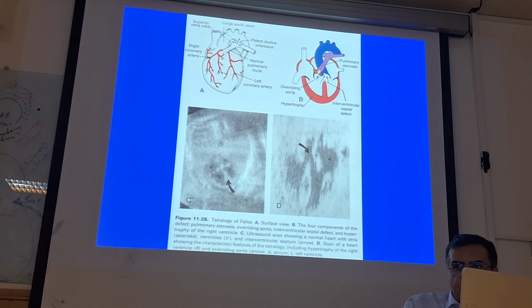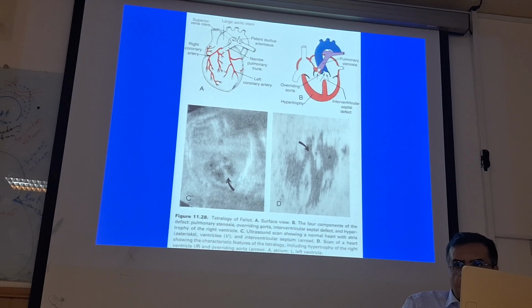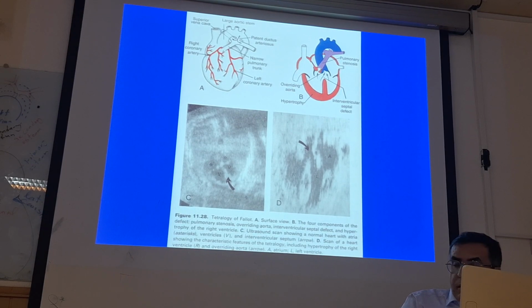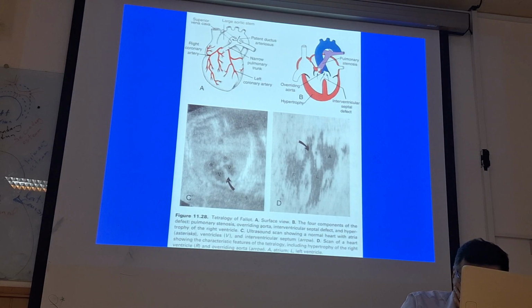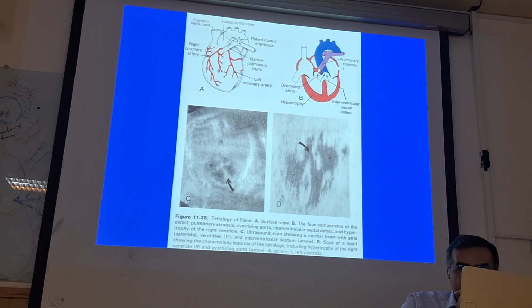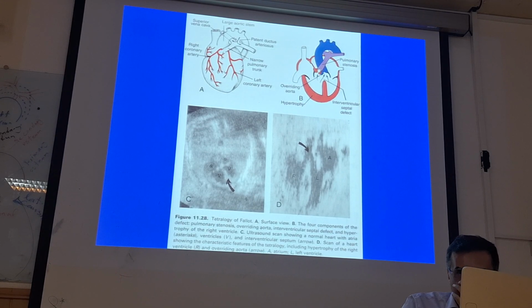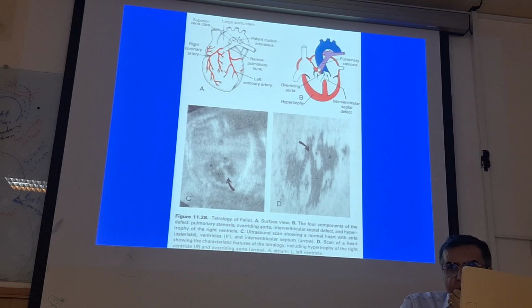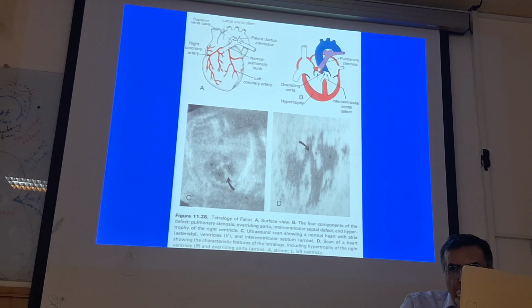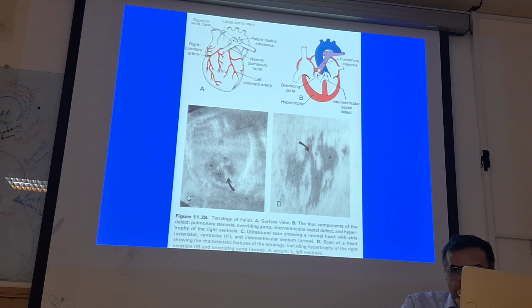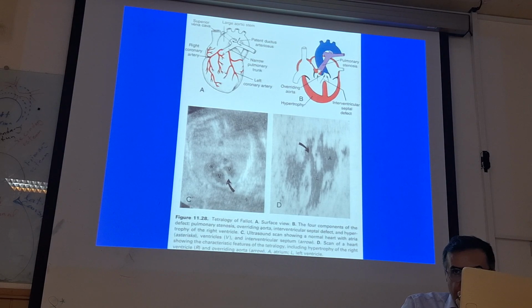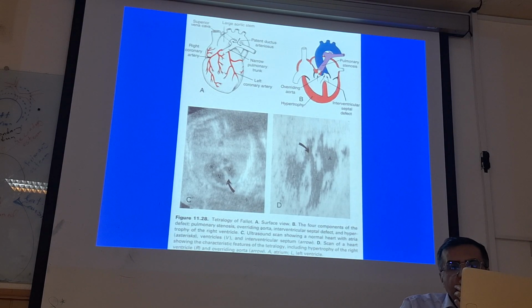This tetralogy of Fallot happens after development of the heart, after finishing. It happens during the formation of the heart also, but it's treated by surgery, fortunately. Yeah, because we studied it also in physiology, in the adult heart. You read it in the physiology? Yeah. We studied that in this case, tetralogy of Fallot, but I didn't know that it happens in the embryo also. Yes, you read it.